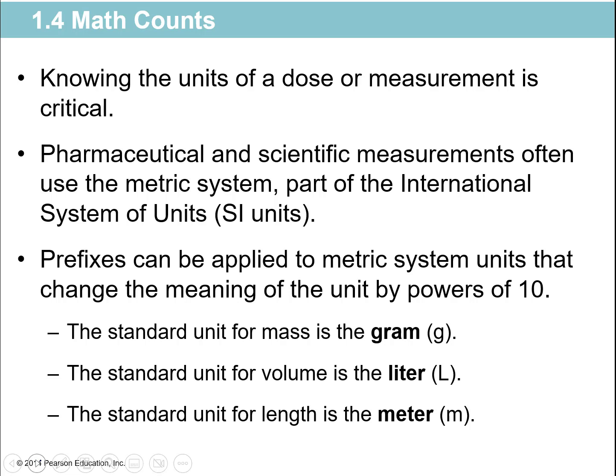As long as you're doing it exactly the same way, it really doesn't matter if we're talking about mass. The standard unit for mass is the gram. Literally, a gram is about a 1/4 teaspoon of salt, like a good pinch of salt. It's pretty small. Most of the time we talk about kilograms. A kilogram is about 2.2 pounds. Kilo is a way of talking about a bigger unit.